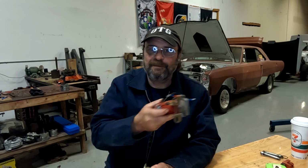These things, I love these pumps. They're simple, they're nearly foolproof as long as you stay on top of the maintenance and you don't abuse them like I did with Plan Z.